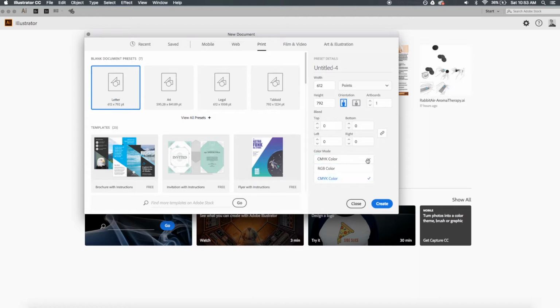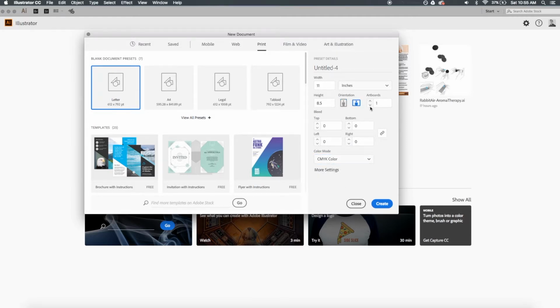I could change that. I could go against the default settings and it gives me a little warning. It says the chosen color is a different mode from the color space defined by the document profile. You can customize even a standard letter print document to be RGB color. Just know that by default it's trying to help you in working with your final destination.